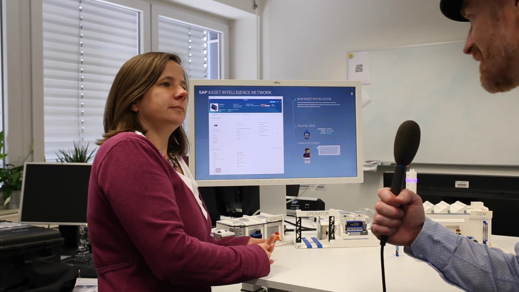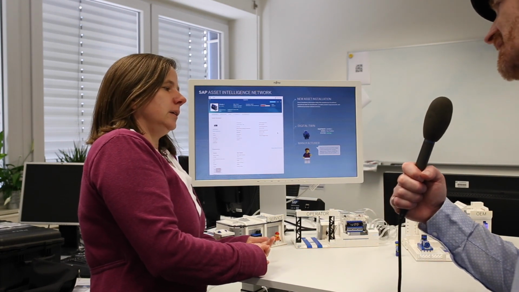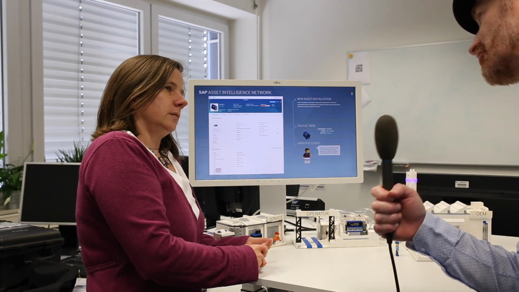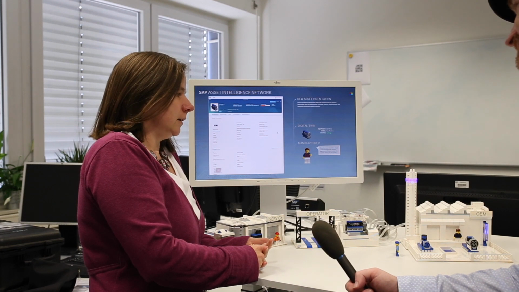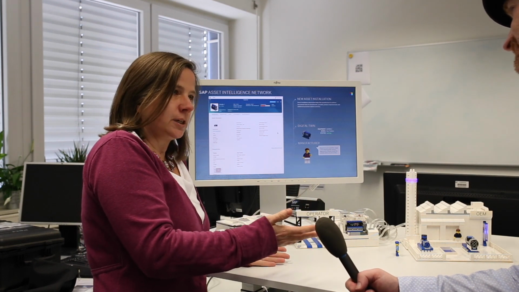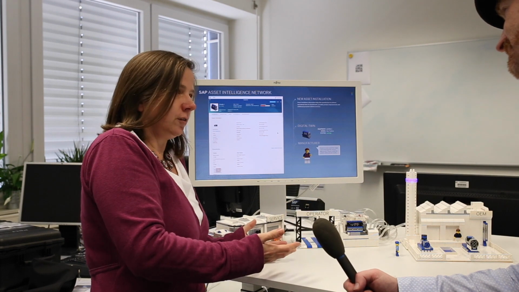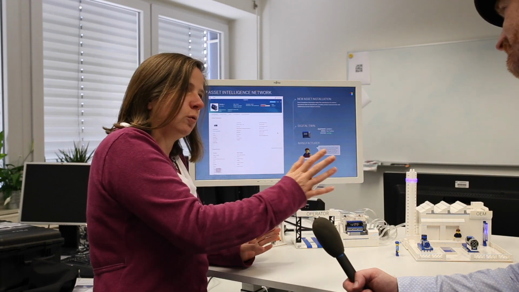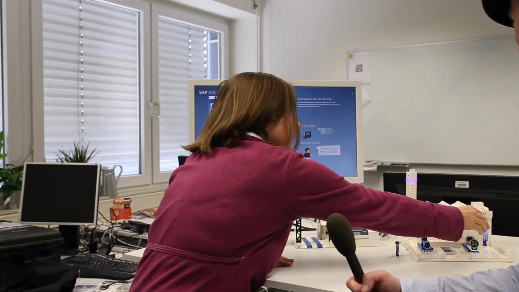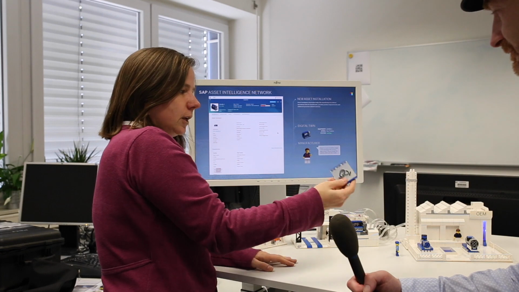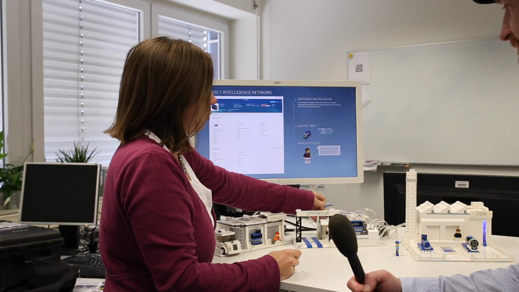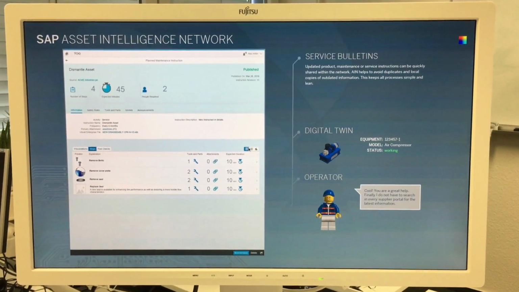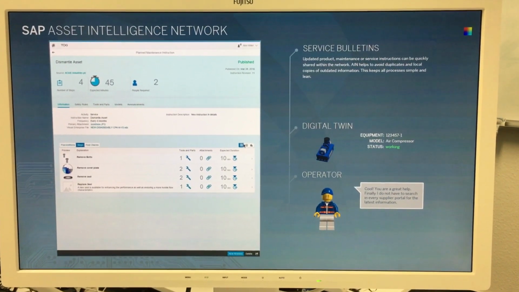And not everyone gets to see the information. By default, you have to have an agreement between the manufacturer and the operator so that they can exchange the information. Absolutely, you're right. If we stay with that analogy of Facebook, the typical thing there is everybody sees everything. Here we say no one sees anything unless you define that you are my trusted business partner. And in this case, we have set up this handshake, this agreement between them to share information. We have symbolized that with this little device. And now we see they are linked.